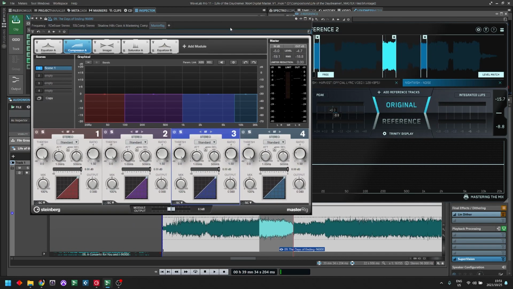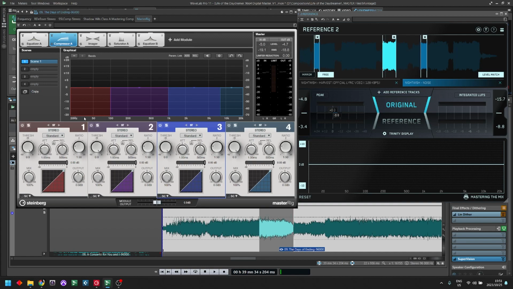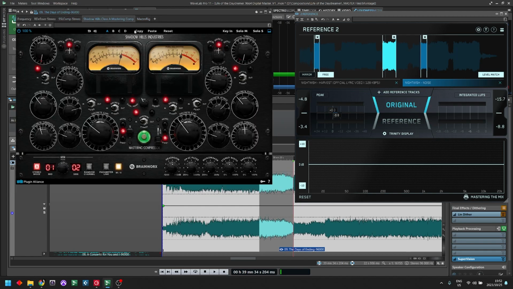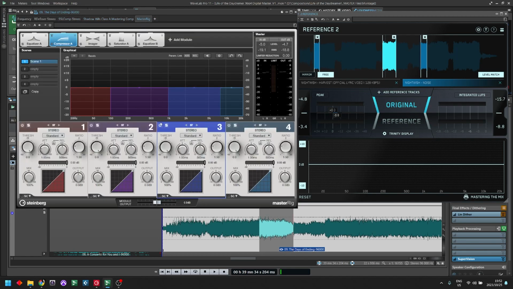Okay, I want to point out that the multiband compressor is a very dangerous tool. You can seriously ruin something with a multiband compressor, so be very careful using it. You don't want to do too much, because remember, your mixing engineer has most likely already added compression on every instrument and on the bus compressor, and we've added a bus compressor and an MS compressor. If we add more compression, it's probably going to start being quite ugly. We're going to make it sound worse, so we want to avoid that.